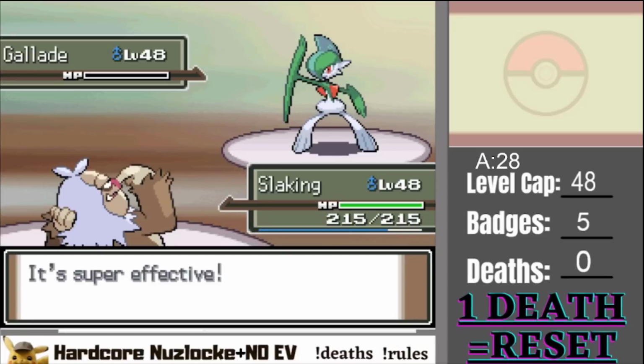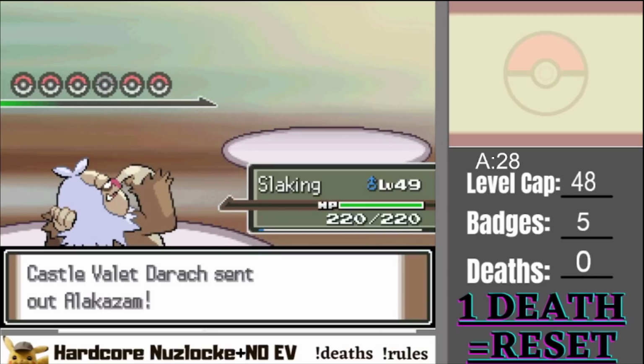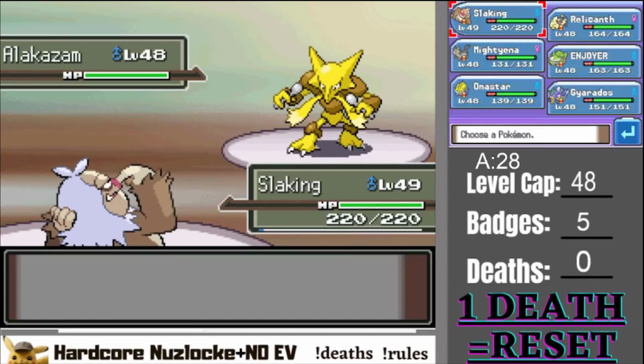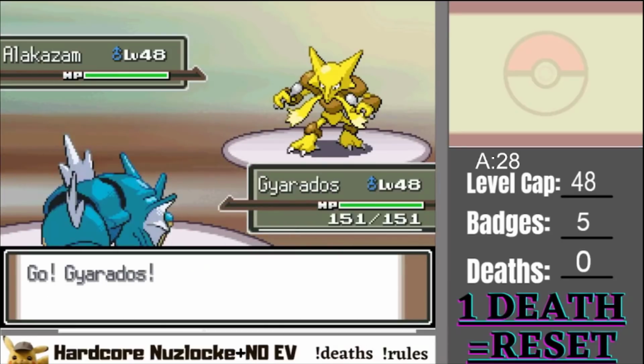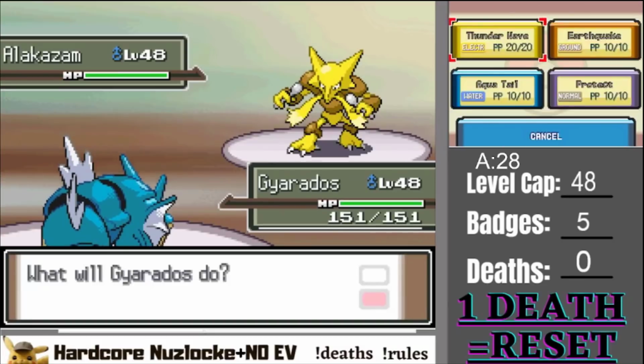Choice Band Slacking no matter what will always one-shot Gallade, easily. This will always bait in Alakazam, which will always try to go for Focus Blast predictably. You can switch into anything that resists it, like Togekiss or Gyarados, which is what I do. In which case, it will always go for Psychic.